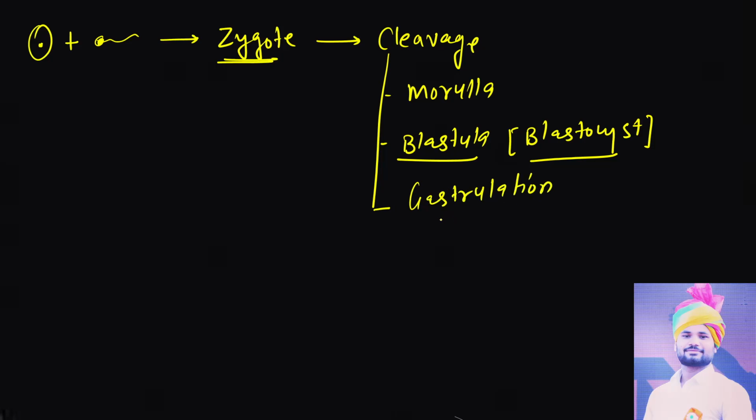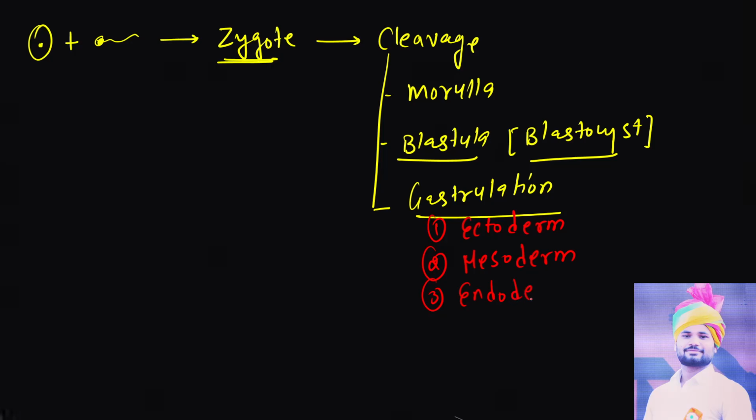Gastrulation, and at that stage we are having formation of germ layer. So that is primary germ layer. At the stage of the gastrulation or the gastrula, we are having the formation of germ layers that are ectoderm, although ectoderm is last to be formed, but I have written first anyway. Then we are having mesoderm, and then we are having endoderm.